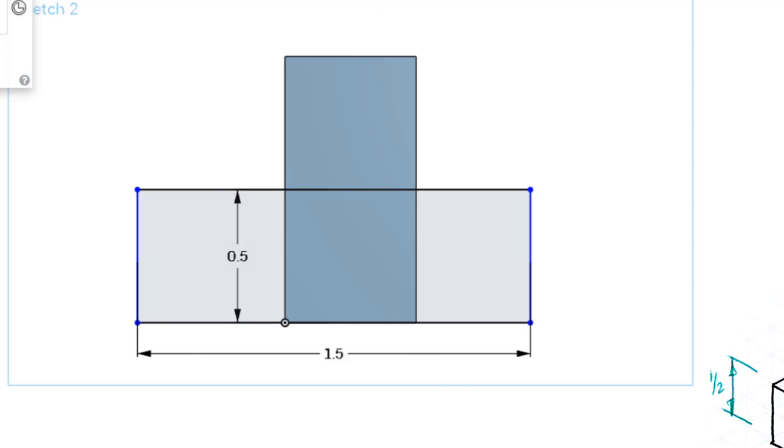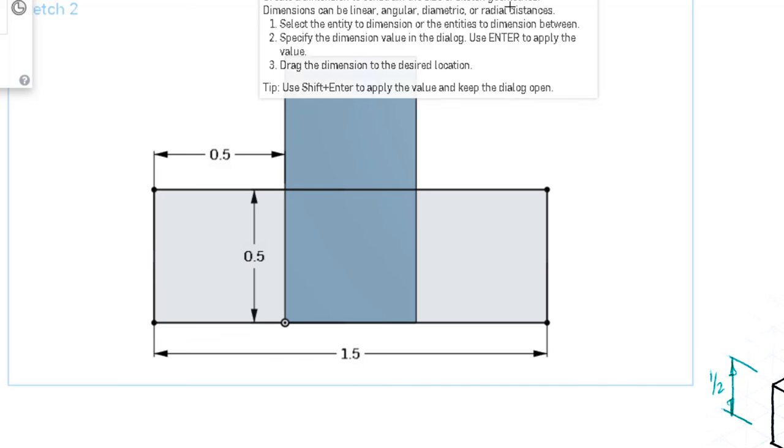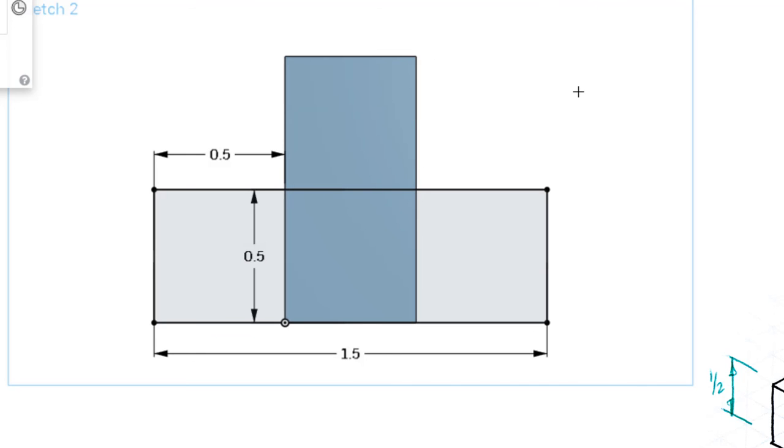So I'm going to grab my dimension tool. I'm going to click once. I'm going to click twice, so I'm going to dimension from here to here, and then I have to place the dimension somewhere. That's not a dimension I could have done on the fly. So yes, I can save myself time by dimensioning as I go, but that doesn't mean that you're going to get away without using this dimension tool at all. There are still going to be times where you have to tell something where it's located within the volume of something else. And then that's all done.